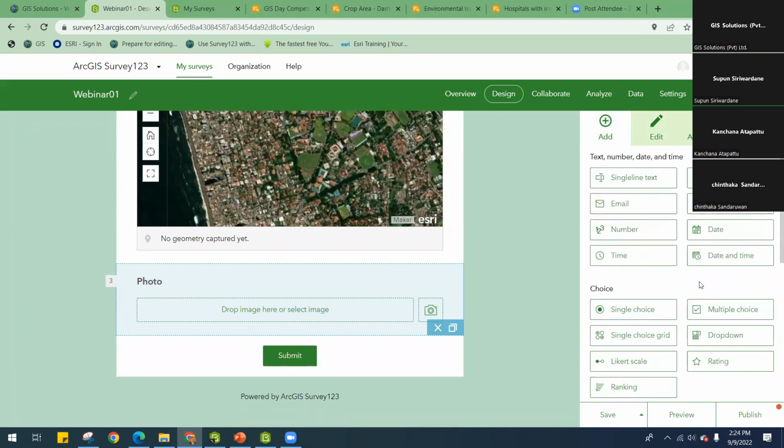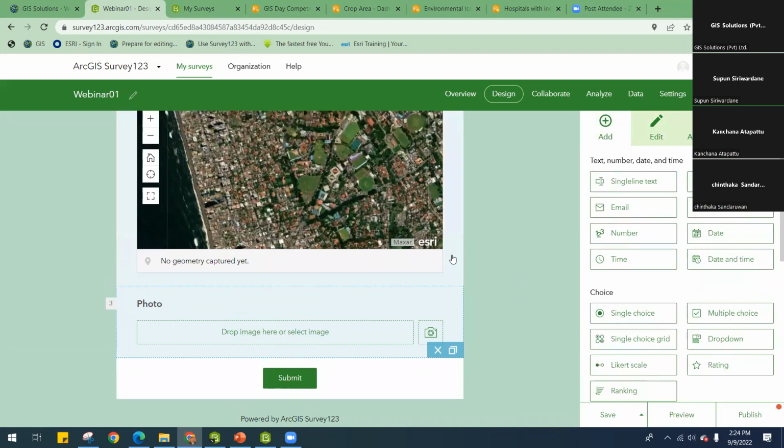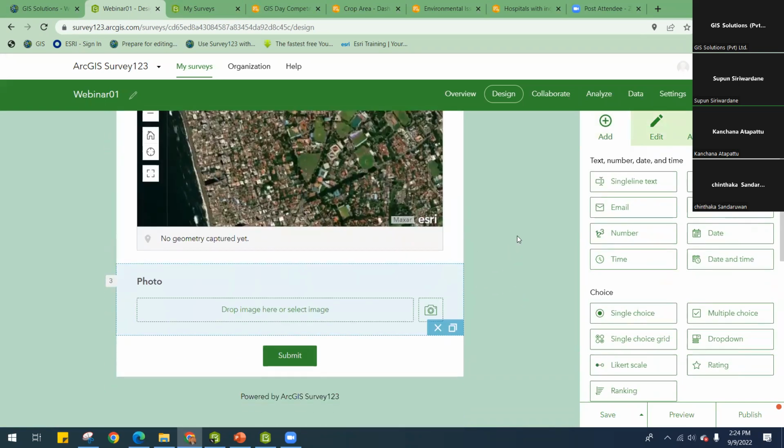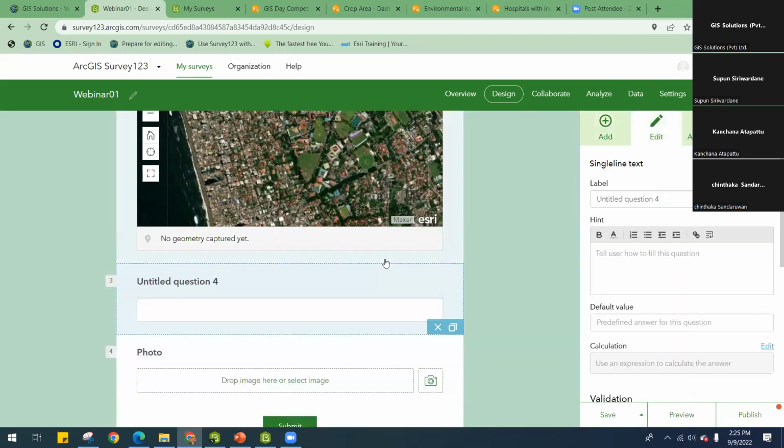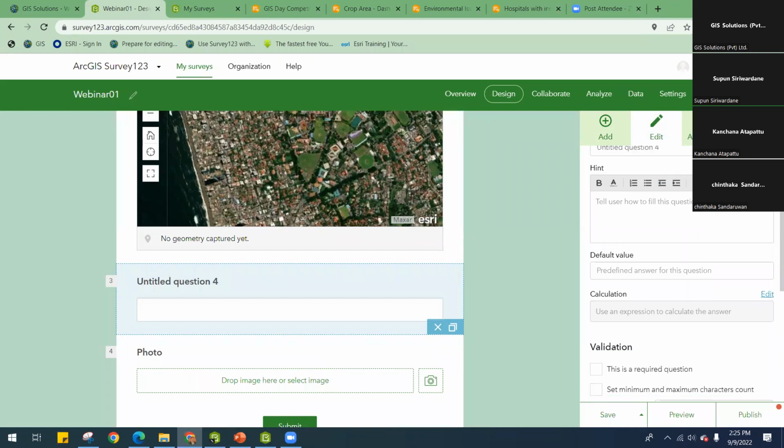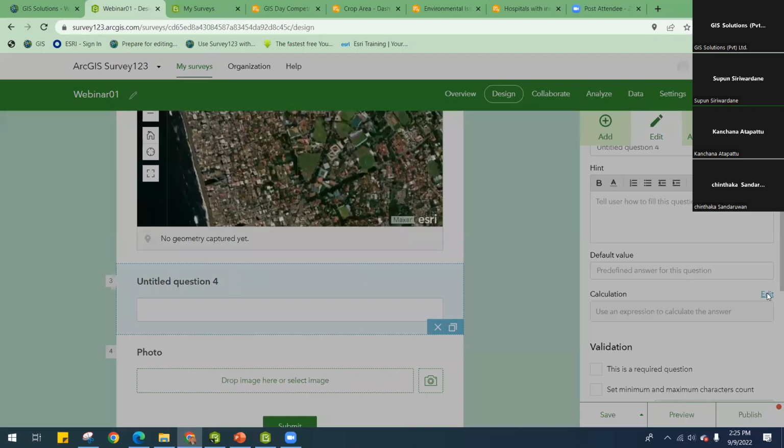If you want to do certain calculations, say for example, imagine you want to do a calculation. So I would like to add another question. Maybe I will put a value here. Later I will put that. There's an option here called calculation. So let's see whether we can add something.